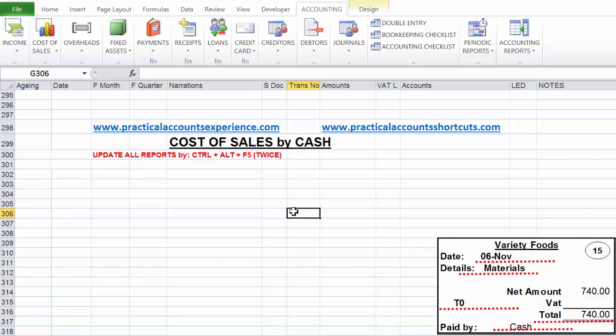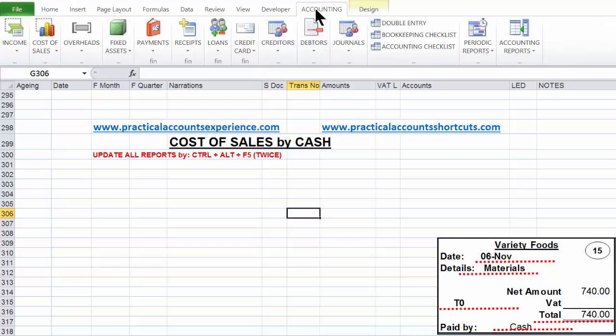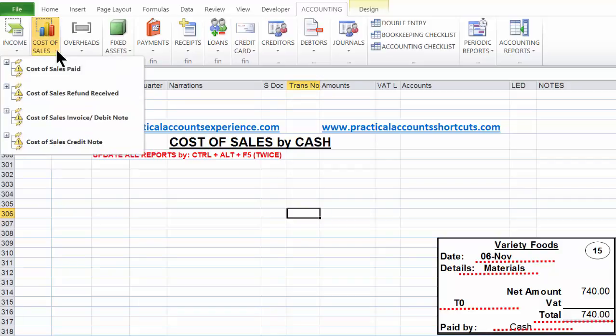The next task is to identify the recording form. So we click the accounting tab, proceed to the cost of sales section, click, and the first form there is for cost of sales paid.